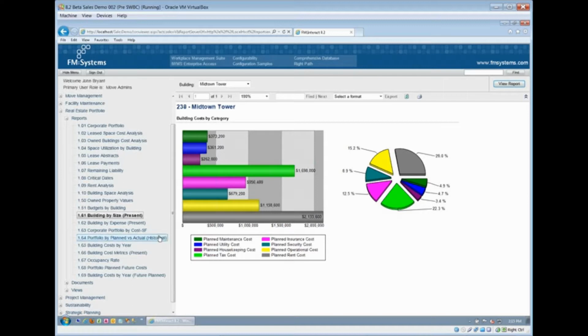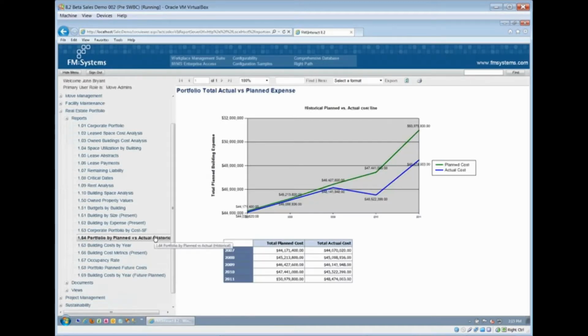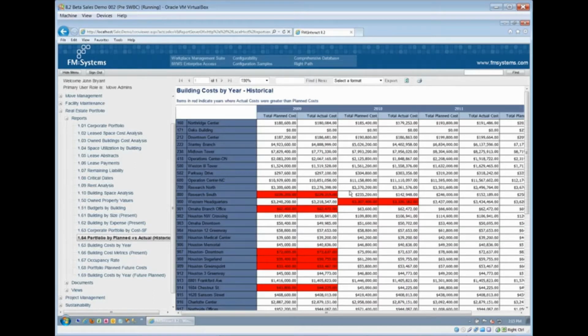We can also start looking at things in a planned versus historical approach. So maybe over the course of time, we know that we planned this green line. We thought that these were going to be our planned costs. But as we're tracking that information, we might notice that in reality, we're not as high on those costs as we thought. We can even drill down into some of the specifics.